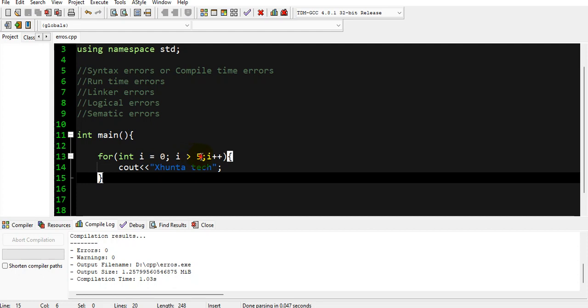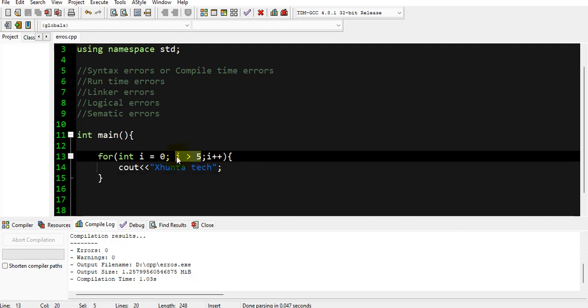Here our logic is wrong. So logic building is important, and when we get an unexpected result, or not the result we desired, then there is a logic error. So whenever you get the output not desired, then you must see the logic of your program.